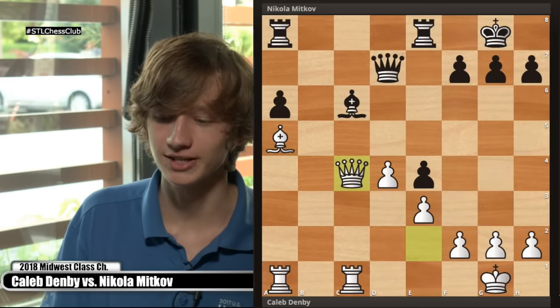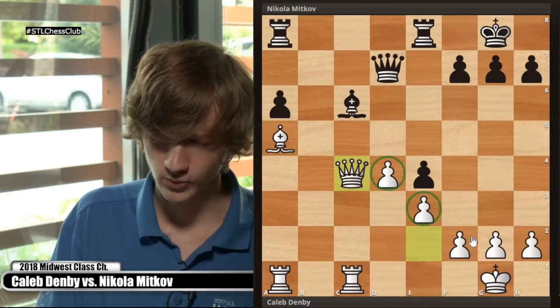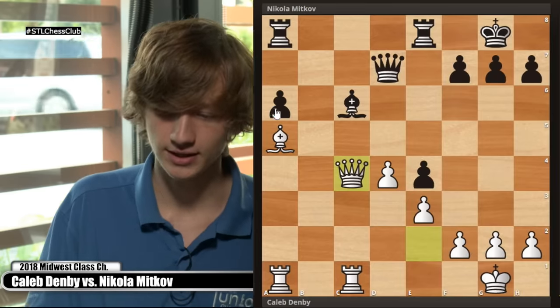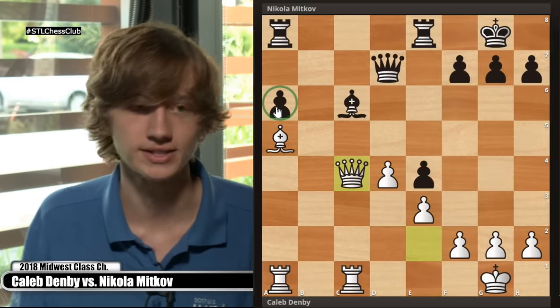Neither side really has many chances here. And that's because of these opposite colored bishops, the fact that white doesn't have any weaknesses, and the fact that white really can't make a meaningful attack against this a pawn.